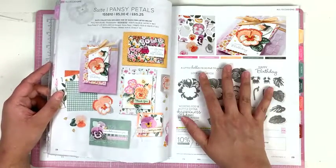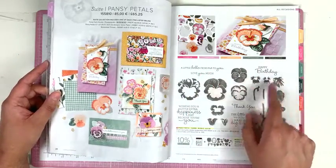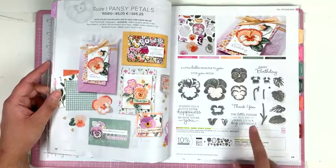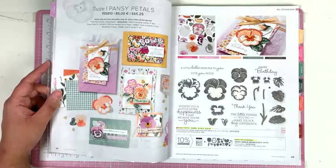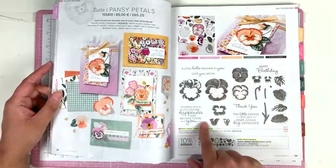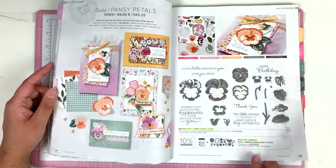This is a favourite of mine. This is the Pansy Patch. And it is a two-step, well, it's going to be more than two steps. I did about three or four steps in this. And I made a couple of cards with this set and the gorgeous matching paper and dies. And this is one suite we are using now in May Card Club. So May Card Club will happen on the 19th of May, and booking for that ends on Friday. And yes, we'll be using this definitely, because the dies for here are actually cut out, as you can see, the images in the paper. So I really like it.